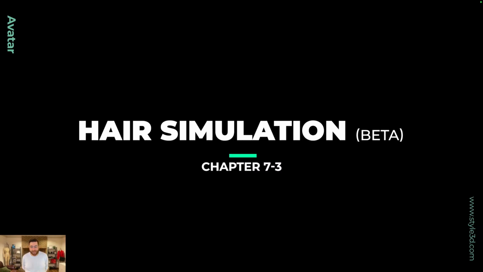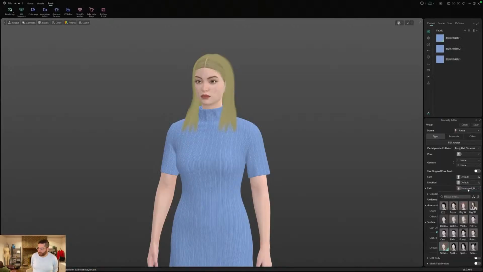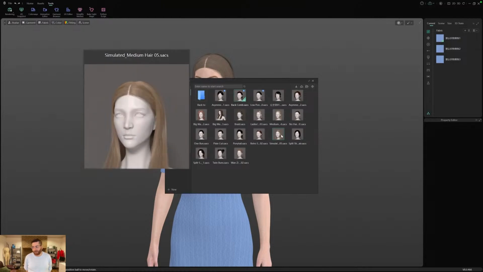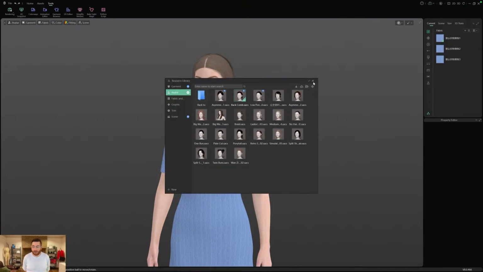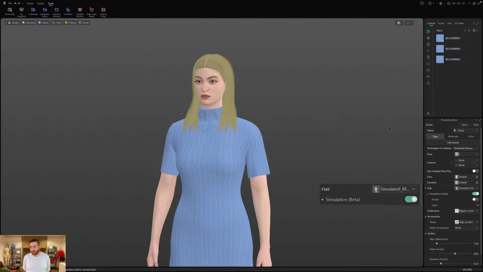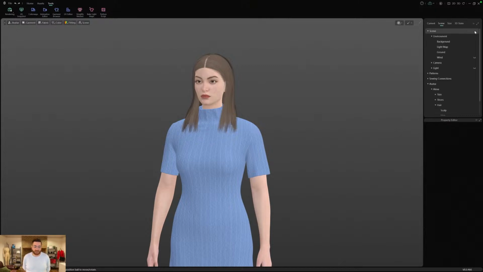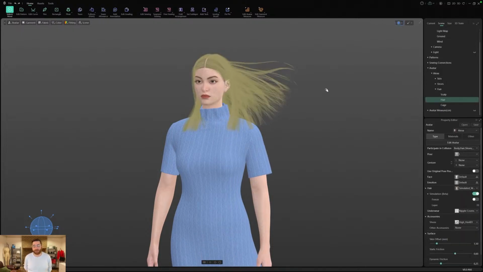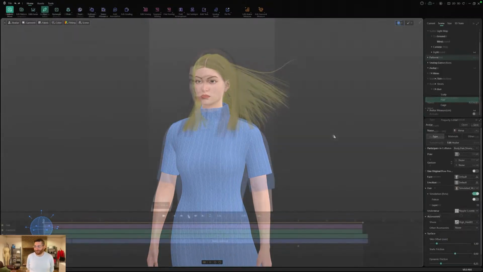A very nice beta feature that's been introduced in version 8 is hair simulation. In the past, when you used long hair on garments with a collar or cuff, or really anywhere where the hair could accidentally touch the garment, there was the chance that it would risk the simulation either going crazy or colliding in an unbeautiful way with the garment or with the hair.